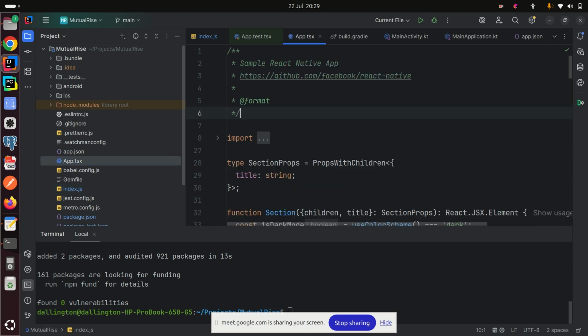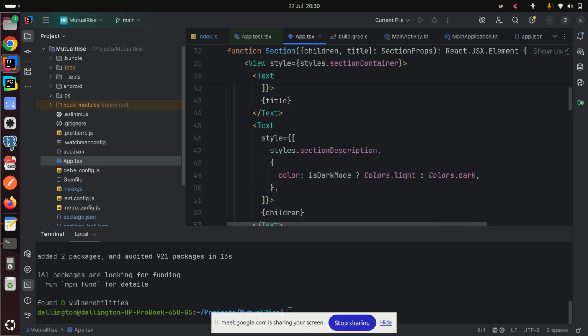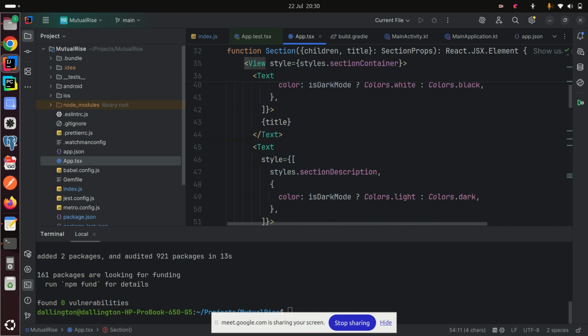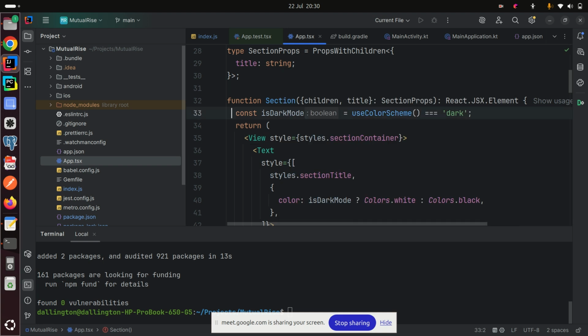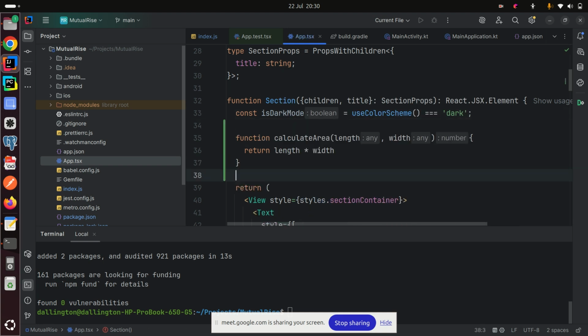But if you go under TypeScript, this is TypeScript. A TypeScript file for JSX, which is where you have something like HTML, that's what we call JSX. So you can create a function inside here, but because it is TypeScript, by default, you see now, if you look at this, they are showing that we have some errors.